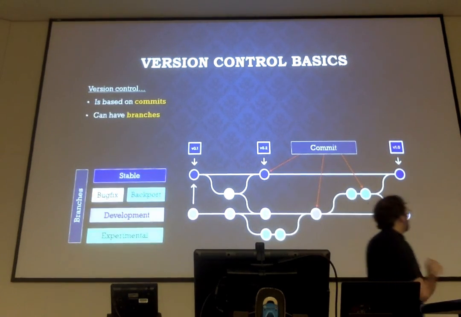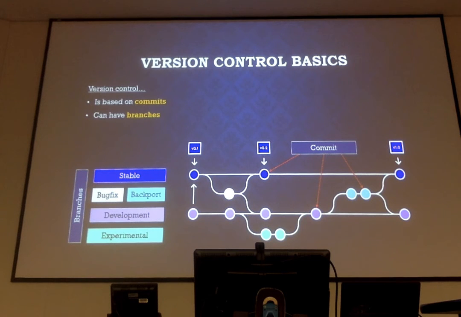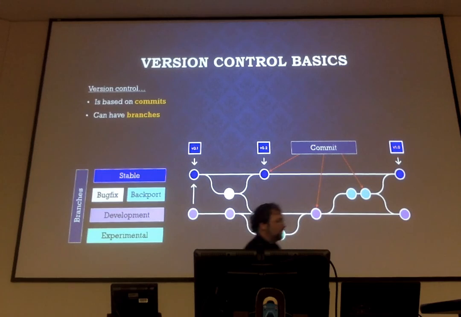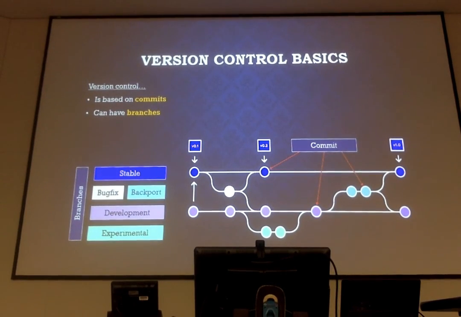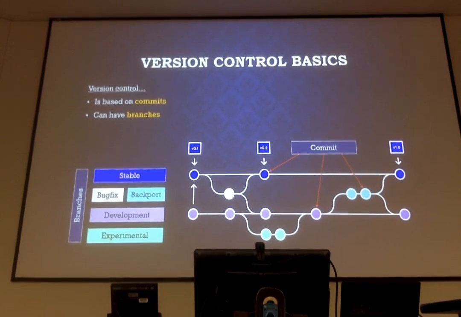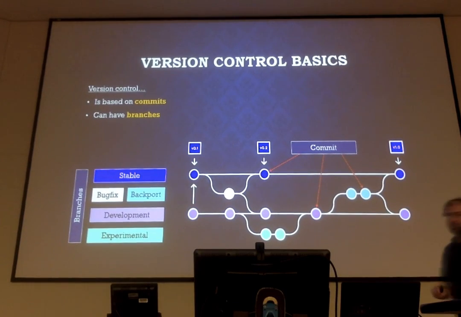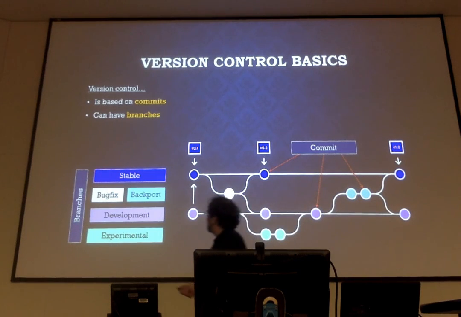All right. So we also have what we call branches. Branches are different branches of the software, different versions, not just between point 1 and point 2, but we might have a stable branch, and that's what we give out to everybody else. And then we might have a development branch where we're creating new features. And we might have an experimental, also known as a bleeding edge branch, and we really do call it that in the industry sometimes, which is like the newest stuff that nobody's seen yet, and we're just playing around and trying new things.